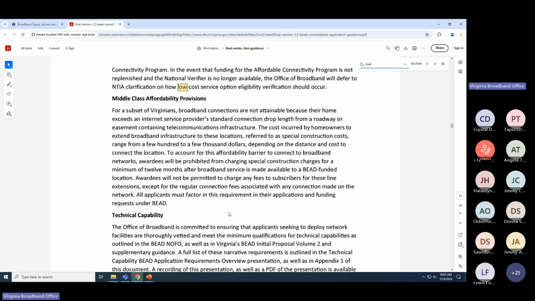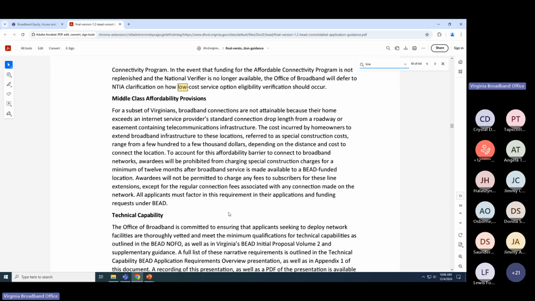So the requirement for the BEAD program is that when you're submitting an application to us, an applicant should budget in an as-needed pull down in their budget to tackle the line extension costs for folks that sign up for service within 1 year of service being made available.